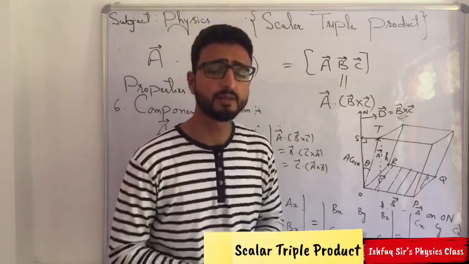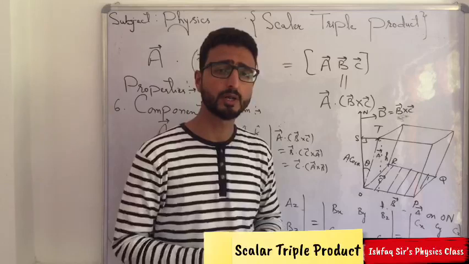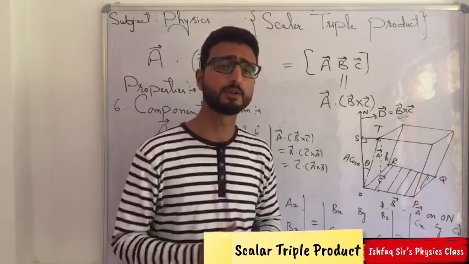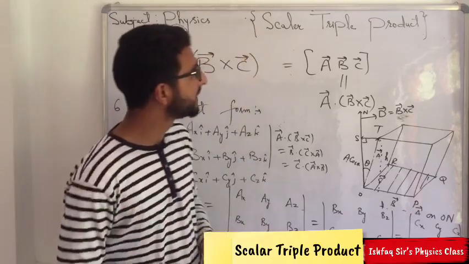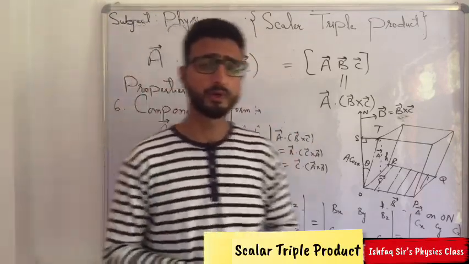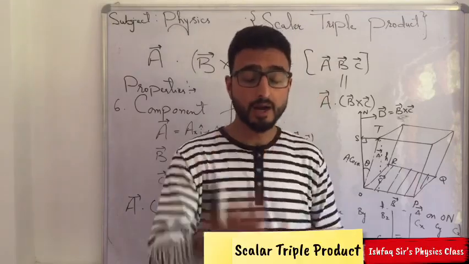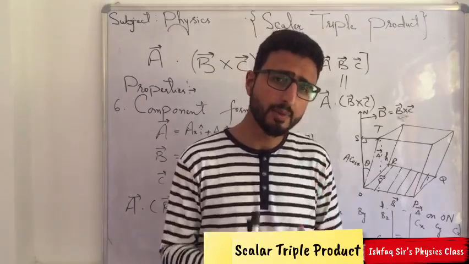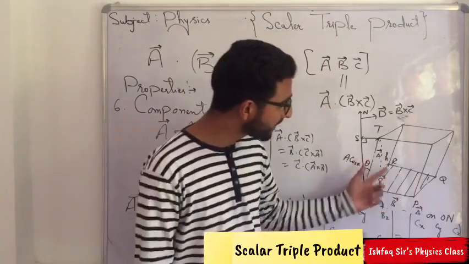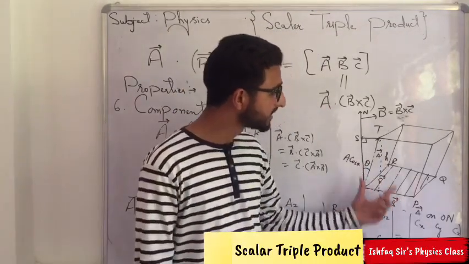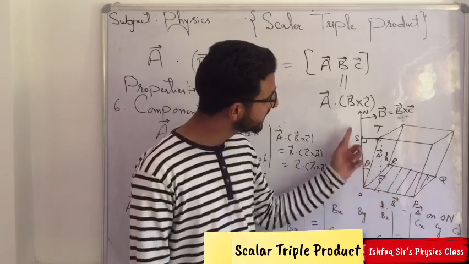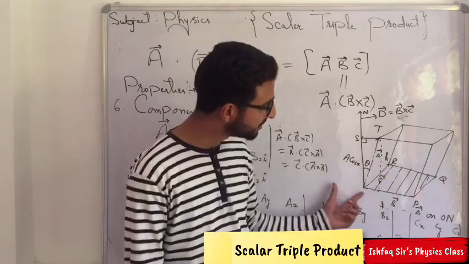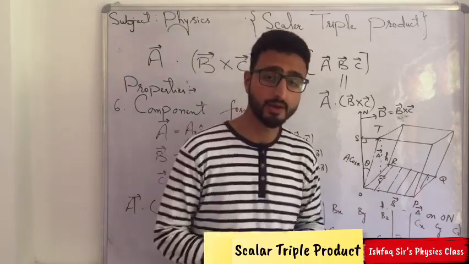And if I multiply the vector product of two vectors by a third vector A, using cross, we will get a vector triple product, right? That we will discuss separately. So our topic today was the scalar triple product. Then the geometrical interpretation of this very STP, the scalar triple product, is simply equal to the volume of the parallelepiped whose sides are given by the three vectors. This is vector B, vector C, and this is the vector A. Three sides of a parallelepiped starting from O, right? So this was the geometrical interpretation.